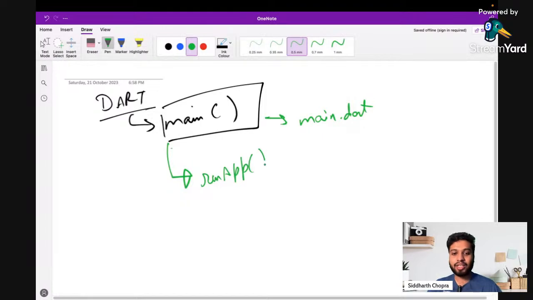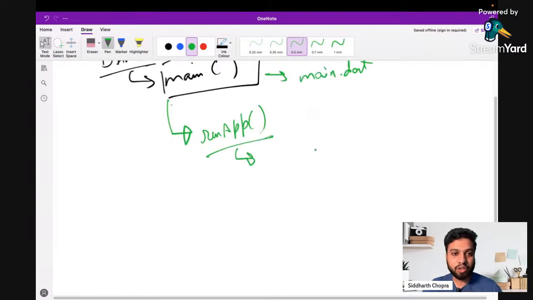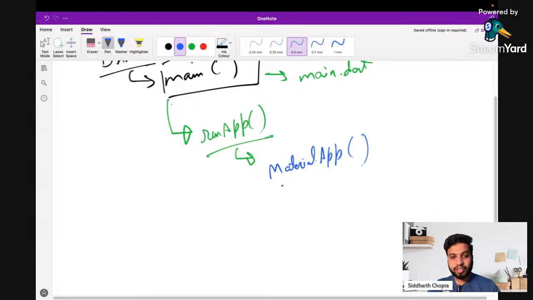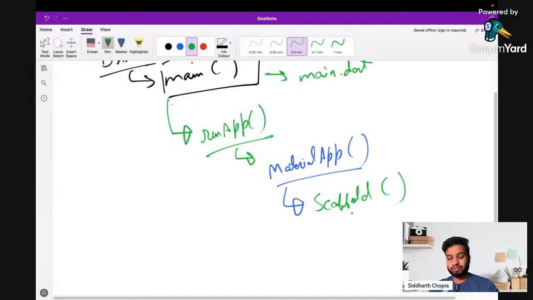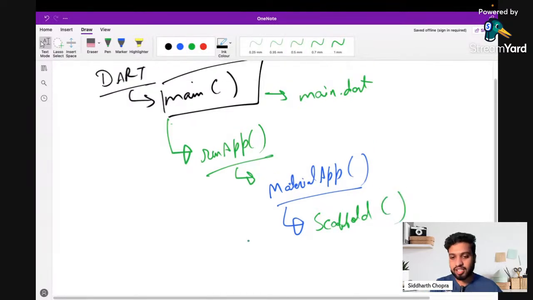Inside runApp, if we want to use the Material library for the UI part, we have the MaterialApp function. Inside MaterialApp, they have also defined predefined things like the app bar, the body, and the floating action buttons. For that, we have the Scaffold function. We discussed this part in the previous session as well, and today the major part will be covered on the scaffold: whatever widgets we can use, how to create the UI, how to add an image, and how to navigate to a new page. All things will be covered here, so don't worry.